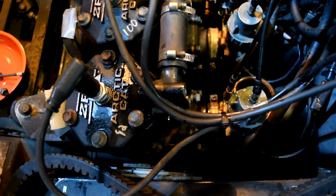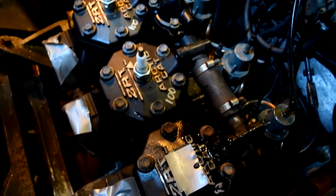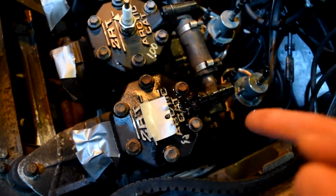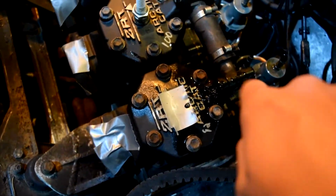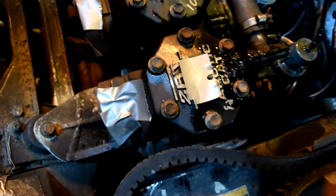Alright guys, so I got all those bolts out, but unfortunately one of them broke off in this top hole right here, so I'm gonna drill that baby out real quick and see if we can maybe save those threads. I can't really get on this bolt straight because the ZRT logo is raised up on the engine, so I'm just gonna pop all the caps for the jugs off and put it on my bench flat, and then drill down at it so I can try to save the threads. If not, I can tap it, but it'd be easier to just try to get that out and save the threads.